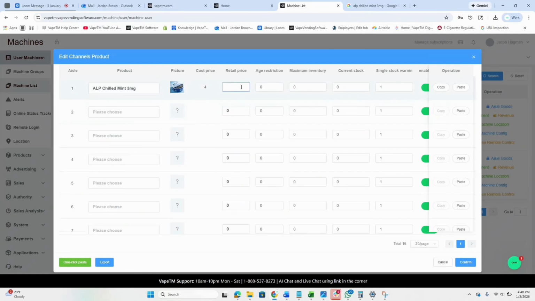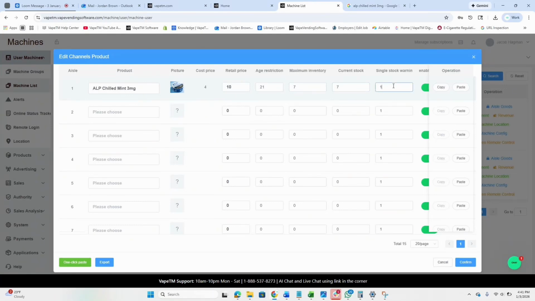Decide what you want to price them at. If you have age restriction, you could type in 21. Maximum inventory, depending on your coil size, but standard is going to be 7. And your current inventory, what you load it with.